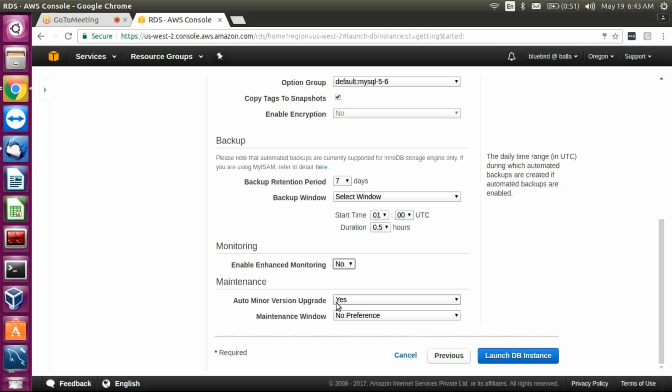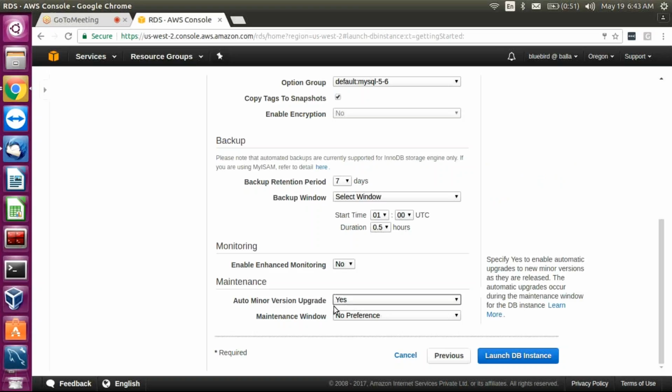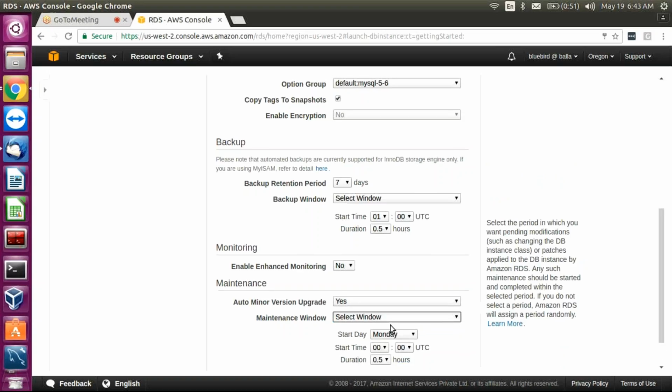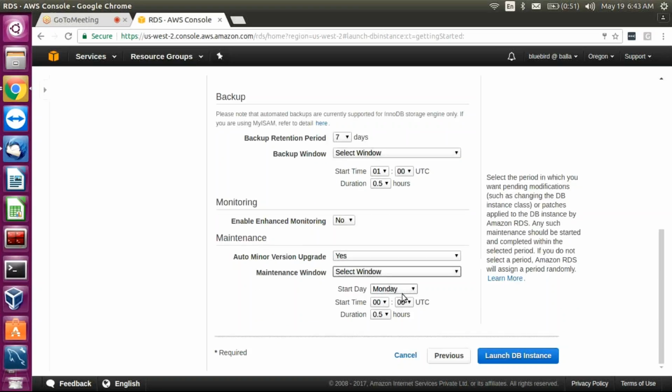Okay, minor upgrade. Yeah, auto minor upgrades. So you can upgrade it automatically whenever there is an update, and you have to choose the window as well, because this window would also be the same as the backup window, but it should be different. Say, for example, every Monday 1 a.m., half an hour.